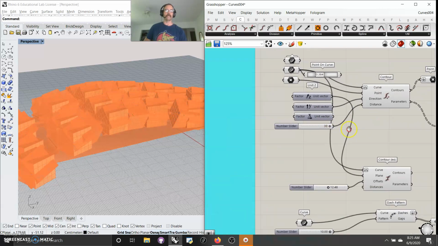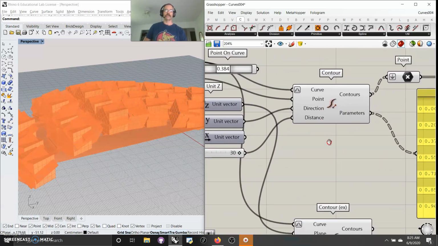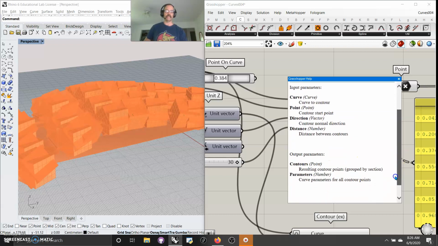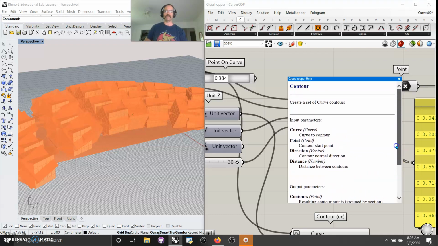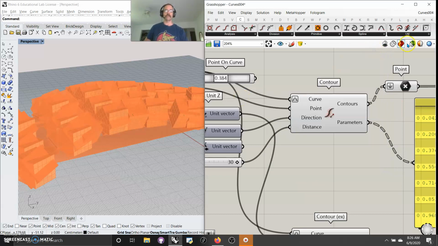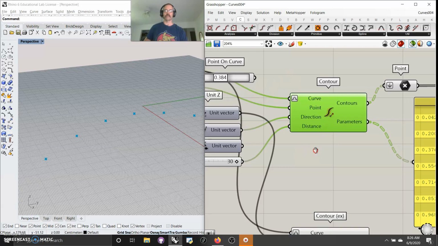So when you grab something like Contour, you're going to start wanting to use this tool. Right-click on the node, go to Help, and read this. Take the time to read exactly. If you're not following what it's telling you to do, ABC 1, 2, 3, then you may not know what the node can do, and it will give you some helpful tips. So please go into those things. I'm going to leave this off and take a look at the contours.